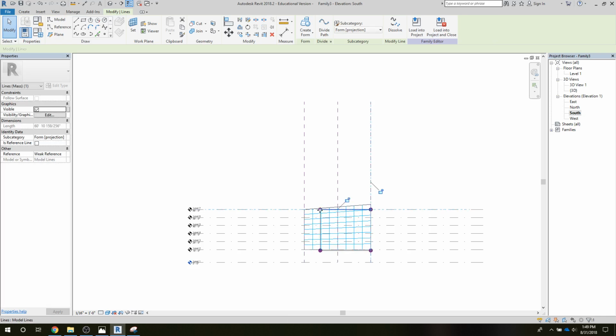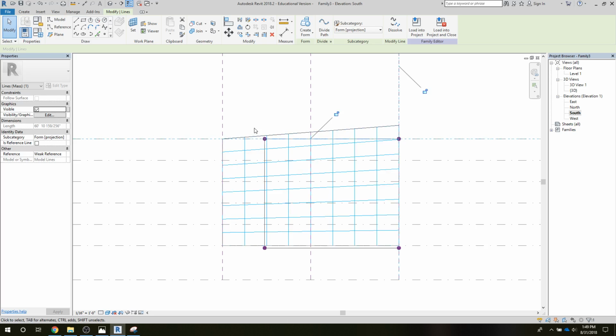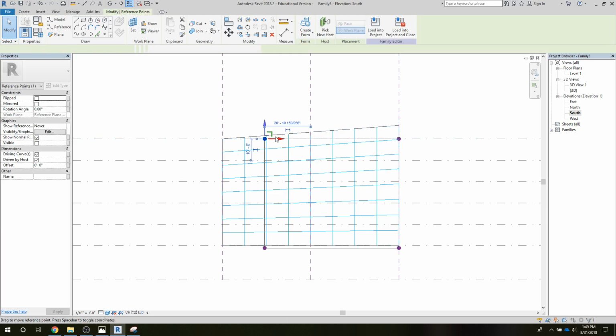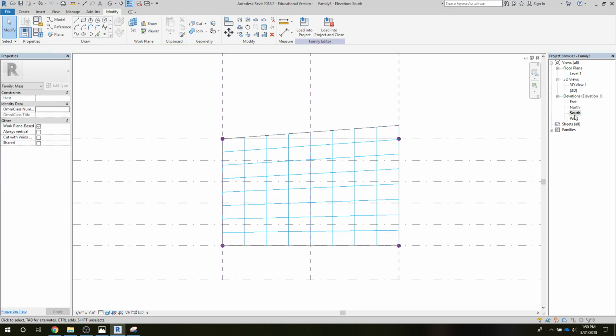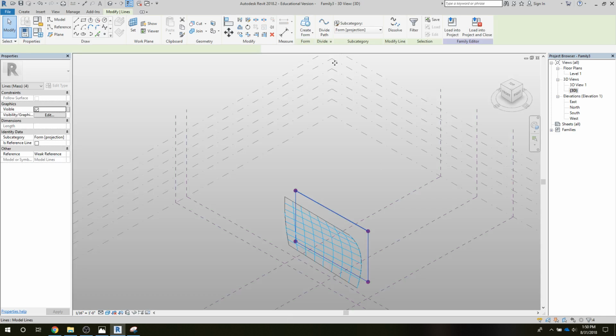I'll just, actually I probably can just pull the points out. Let me try that. Okay, we're lined up to the grid now. We'll go back to our 3D view, and we'll divide this grid off.